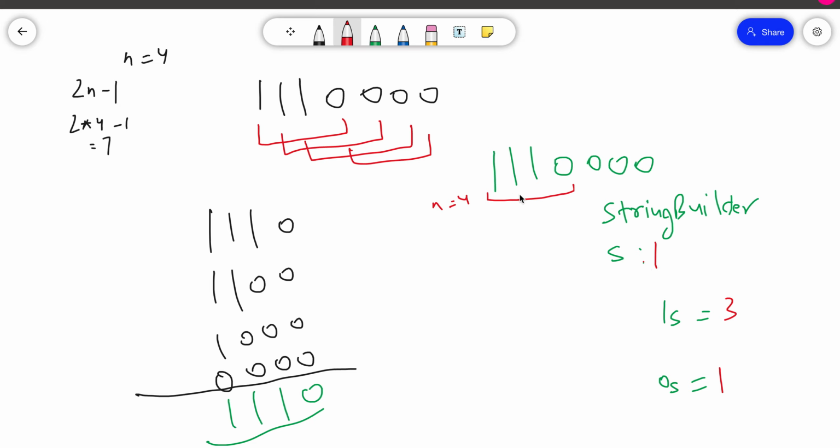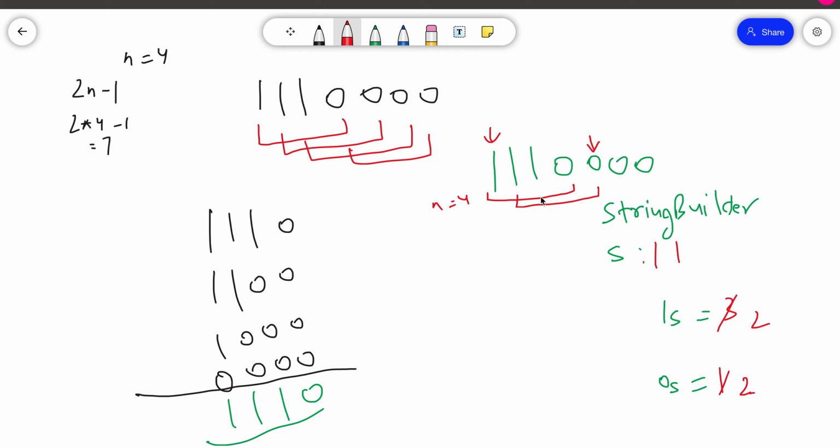Now we will slide our window by one character. In this window the count of 1 should be decreased by 1 because we remove a character, and the count of 0 should be increased by 1. We update these variables, and again the count of 1 is greater than 0, so we append 1 in our string builder object.